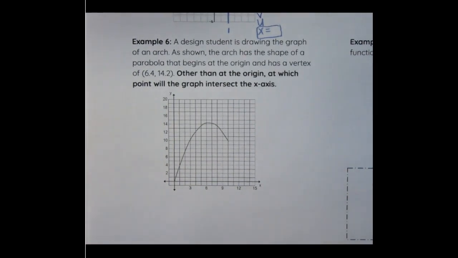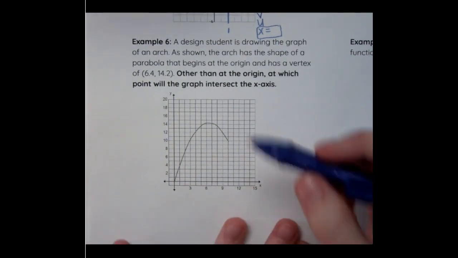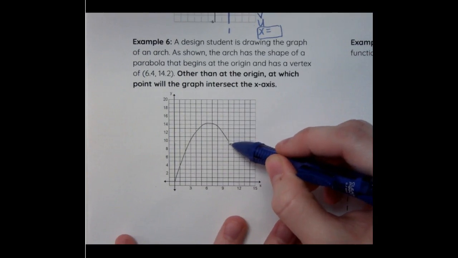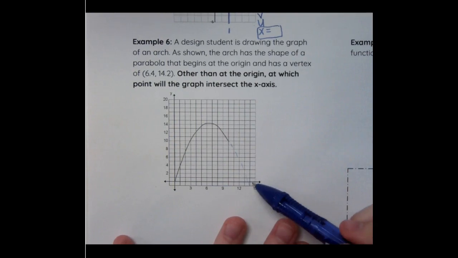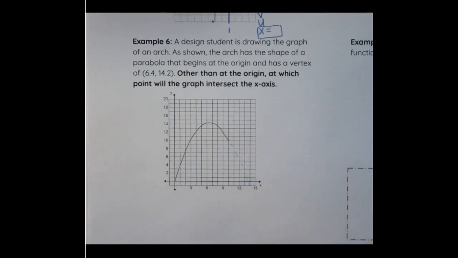So, if you did not learn how to do this yet, you might say, okay, maybe I just finish drawing and I see where it gets me. Oh, right about here. I think I'm going to choose this number right here. That's a good way to guess if you're not sure, but let's do it with math.